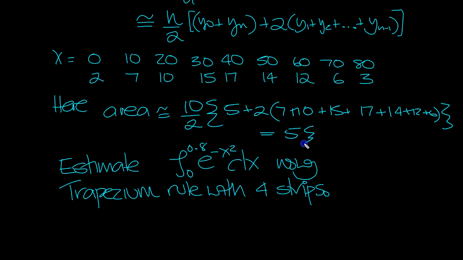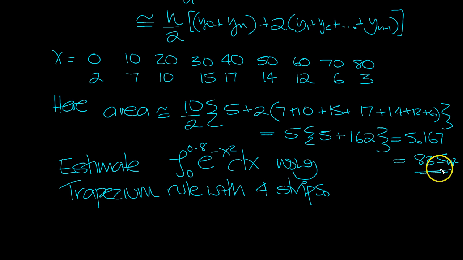So what do we get here? We get 5 lots of 5 plus 17, 34, 44, 49, 59, 63, 65, 75, 81. 2 lots of 81 is 162. So we get 162 plus 5 is 167 times 5, which is half of 1670, which is 835. 835 units. It's a measure of area, so it'd be units squared. If it was in meters, it would be meters squared, as in this example.